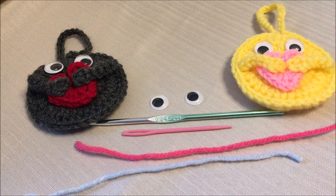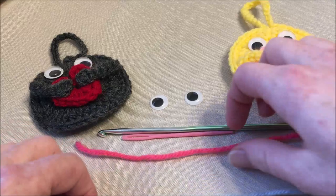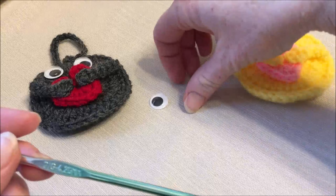So today's video, we're going to be making these cute little pocket hugs. And I'm going to be using blue and pink number 4 worsted weight yarn with a 4.25 millimeter hook. But you can use whatever hook goes with your yarn. I just like to have a little tighter stitch, so I go a little smaller. Then our darning needle, our scissors, some safety eyes or googly eyes or thread to embroider eyes will come in handy.